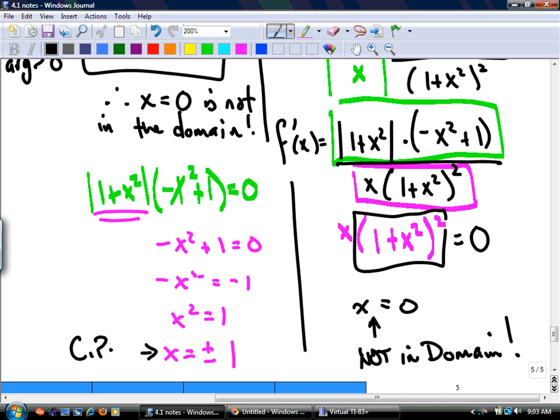Well, just do it. So find the derivative. Take the top, make it equal 0. Take the bottom, make it equal 0. Solve for x in both cases. Okay, go look at your domain. You might throw some of those out. Okay, then go find y values. Okay, flip the page.